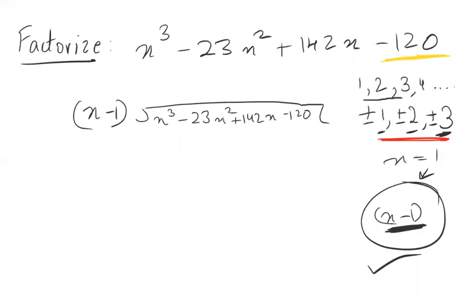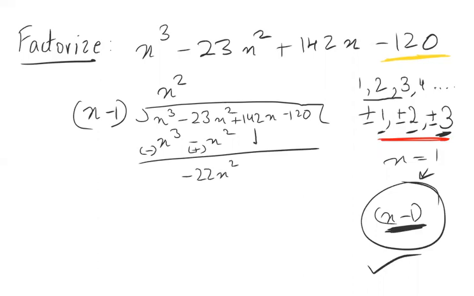So check the first term. What's the first term? You get x square, so x cube. And then multiply the second term, minus x square. Change the sign. Remember to change the sign. You get minus 22x square. Bring 1 down, 142x. We learned this in the long division part of part 1 of polynomials. Take the first term, minus 22x. Multiply it, minus 22x square. Multiply the second terms, plus 22x.